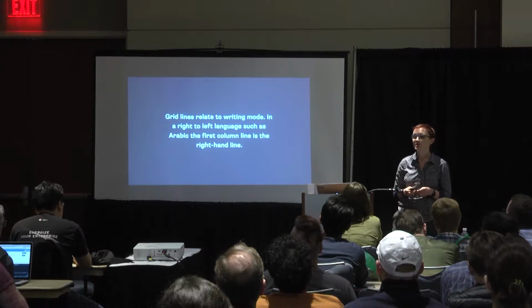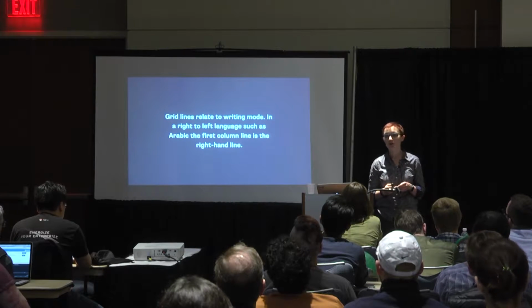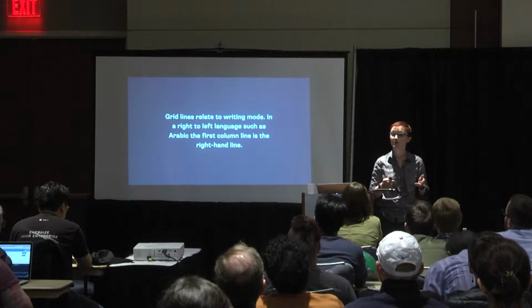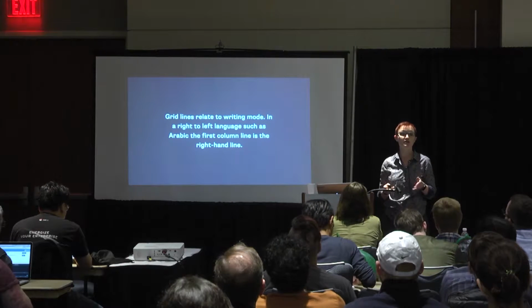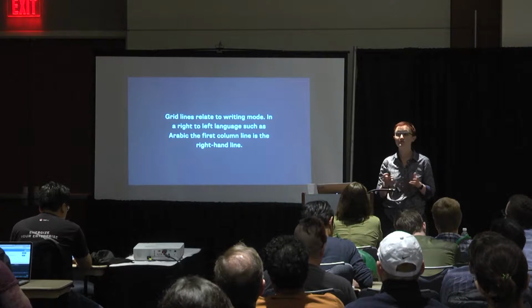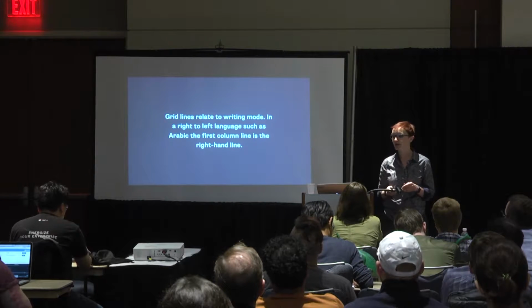Those grid lines are indexed according to the writing mode of the document. So I'm working in English, which is a left to right language, so line number 1 is going to be on the left. If I was working in a right to left language, that would be reversed. Line number 1 would be at the other end.